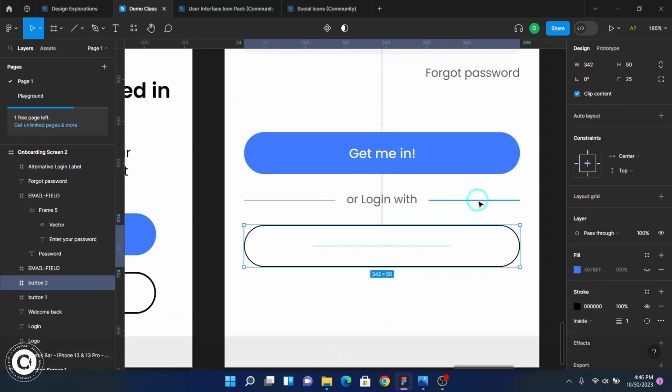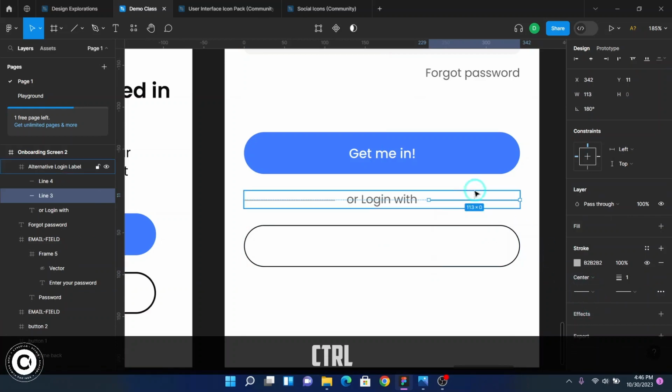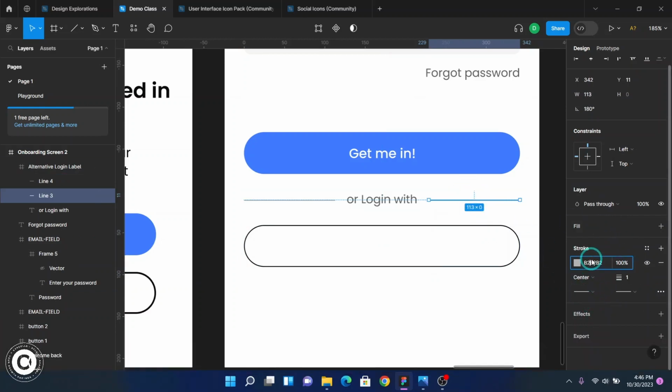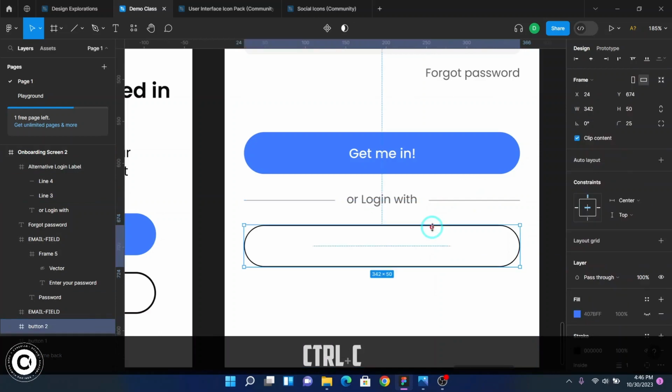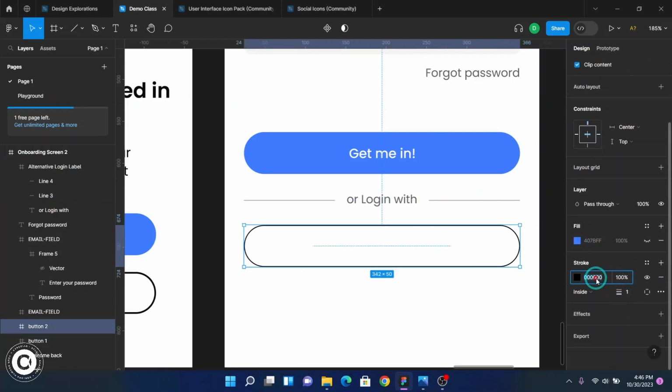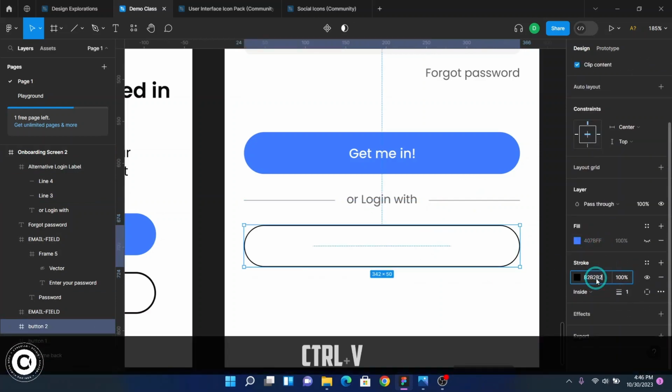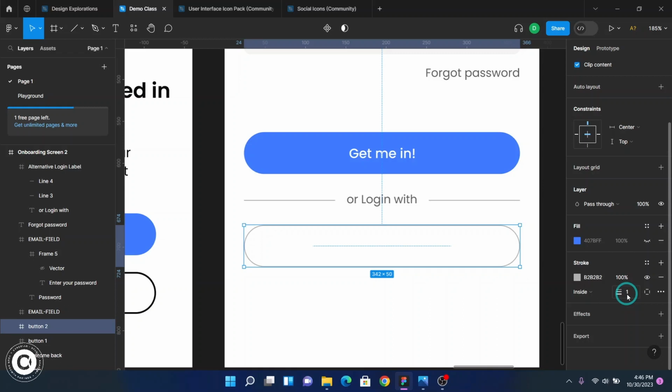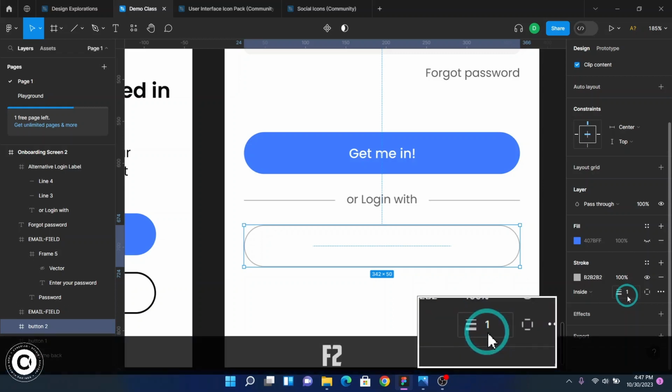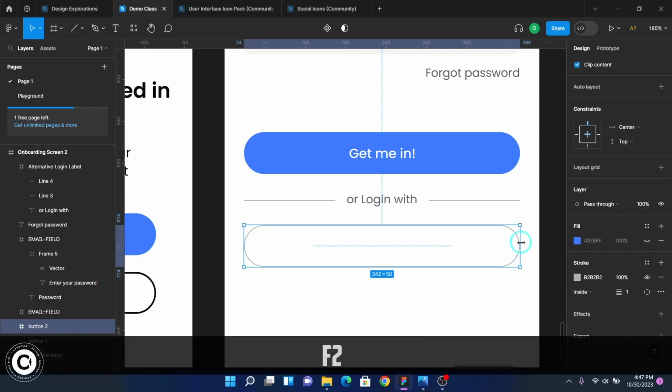I want it to be the same color as this. Let me check the color for that. So that should be B2B2B2. So come back here and paste that. B2B2B2 as a color code. All right. The stroke width is okay at 1, I believe. Yeah, it's okay at 1.